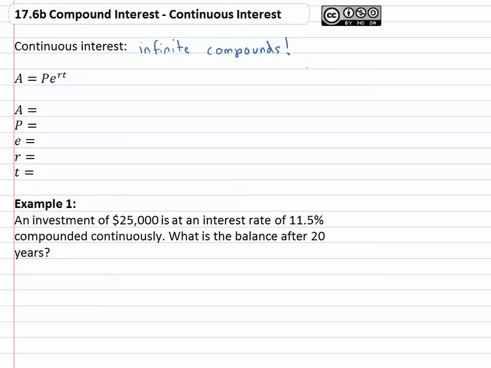It's just always collecting interest. The fastest, best investment you can possibly make at continuous interest. You get the most money the fastest. And the equation that's going to help us calculate continuous interest, when we see the keyword continuous, we're going to use what's often called the PERT equation.